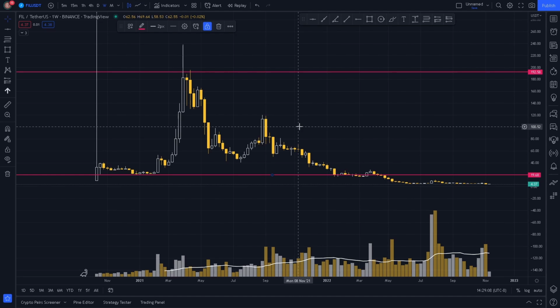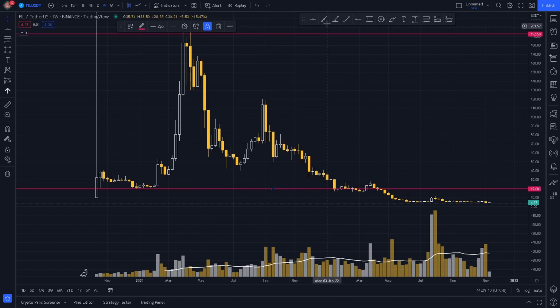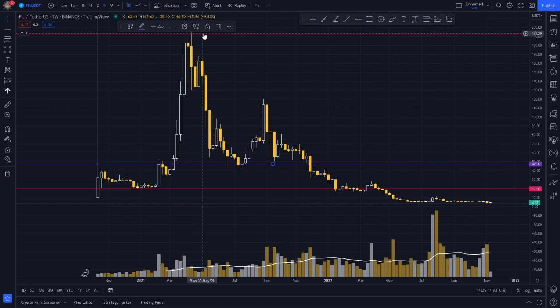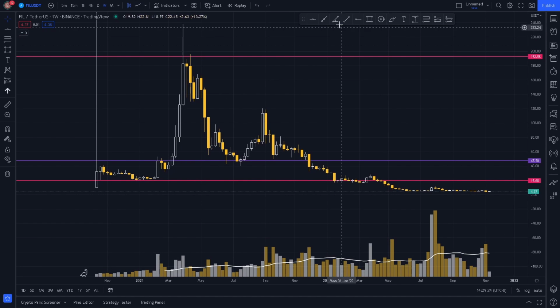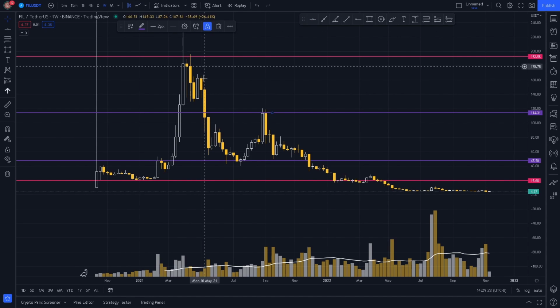Now, here on the weekly time frame, what do we see? We notice a key level right here, where we have reactions as resistance and reactions as support. We see multiple reactions across this key level. So we can also plot in this key level right here, where we've seen a strong reaction sending price drastically to the downside.